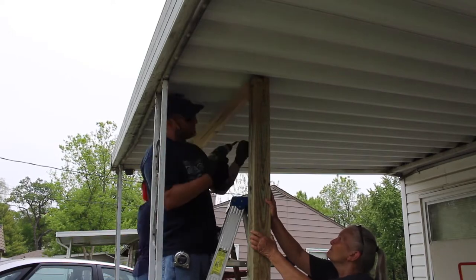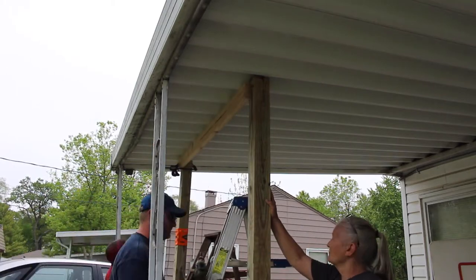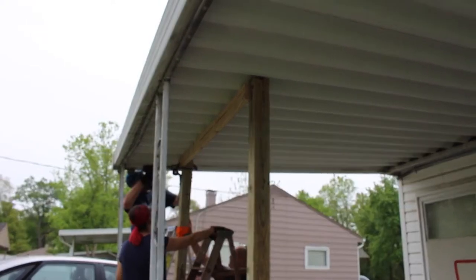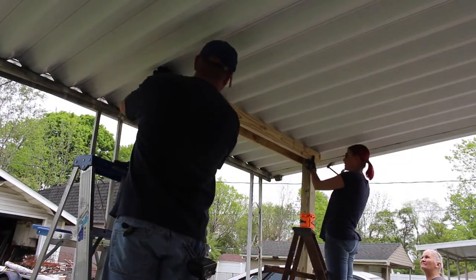And here I put up my first 2x4. I set it up top, made my mark. That way I'm all the way across on that side there. And then the side that I began with, it goes halfway into that post. And after we get that side done, we do the same thing to the other side.